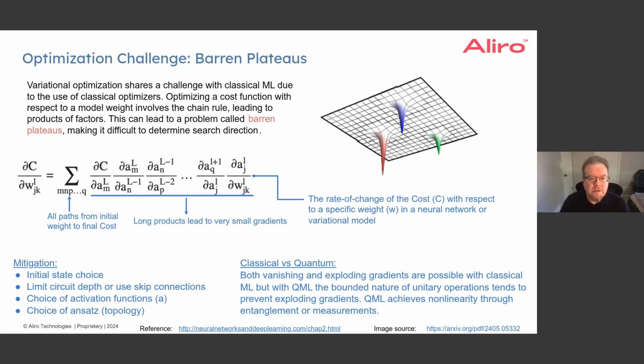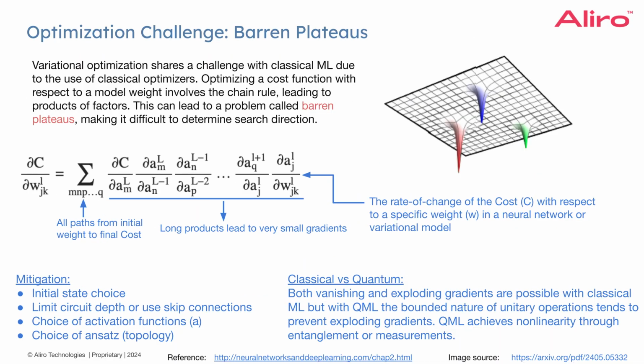Given that classical AI and variational quantum algorithms are both using a classical optimizer, there is one common issue that can arise, and this problem is called barren plateaus. We know from calculus that if we're optimizing a function that has a certain compositional structure, like we're optimizing some variable with respect to another variable, but that variable is a function of some other set of variables, then we have to use the chain rule. And in the context of these cost landscapes, the chain rule will turn into something that looks like this equation here, where we have a product of factors or derivatives.